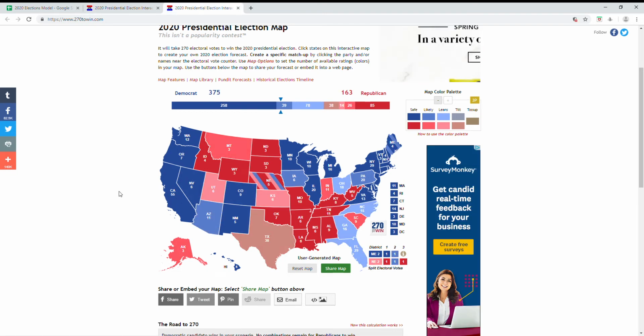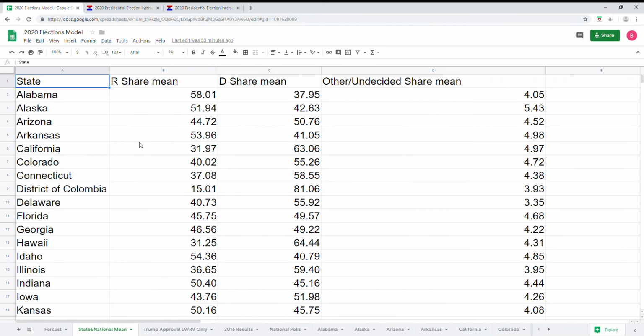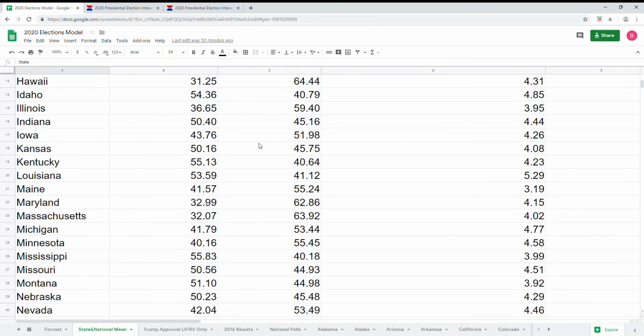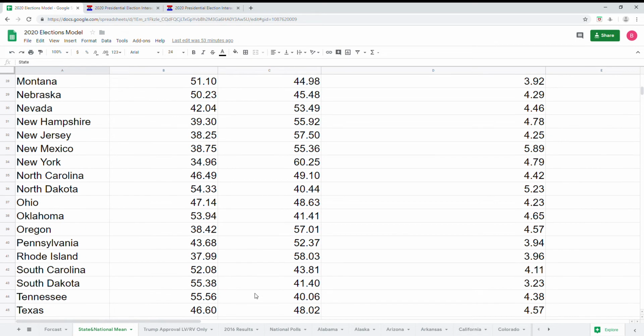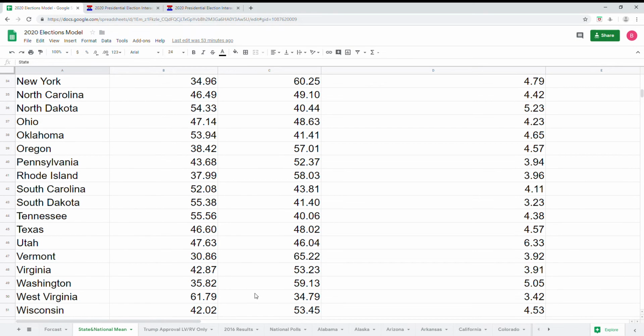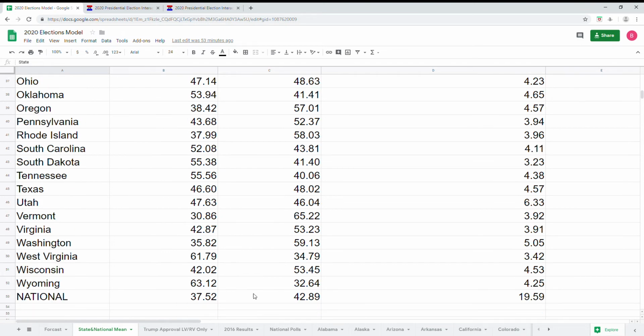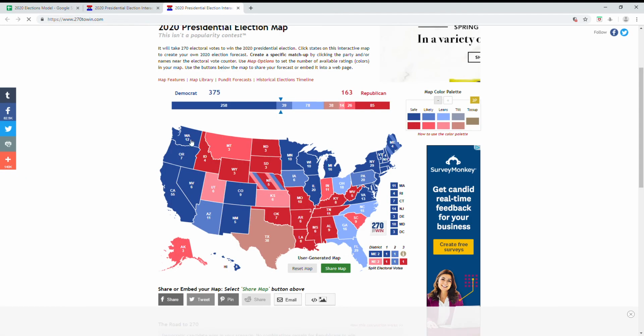And this is the polls only, the state and national mean tab. If you went based off of this page solely, things don't look very pretty for Trump, and to be fair, that's to be expected. This just takes the polling numbers and says this is what it is.